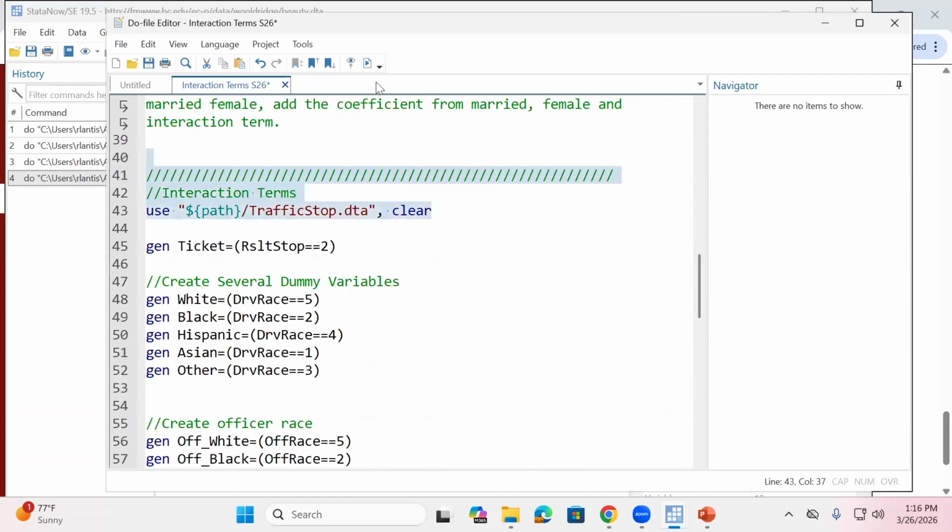I'm going to open up this traffic stop data. There we go. And I'm going to generate some of these variables. So this was just a dummy variable at the traffic stop. It's a 1 if the result of the stop equals 2, that meant a ticket was issued. And then all the other things were that a ticket wasn't issued. I forget what all the other options are. This is a dummy variable: 1 if they got a ticket when there was a traffic stop, 0 if not.